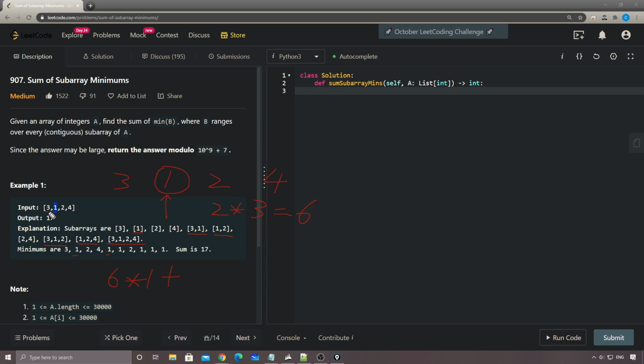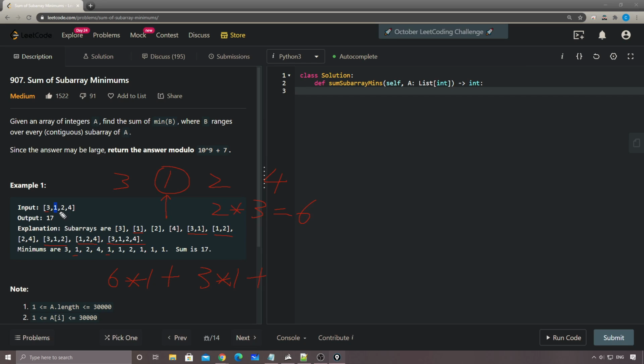How about 3 here? As you can see, we have 0 on the left, and there's nothing on the right side that is greater than 3. So that's why we have only 3 times 1 here. Okay, so we have already covered 1. How about 2 here?